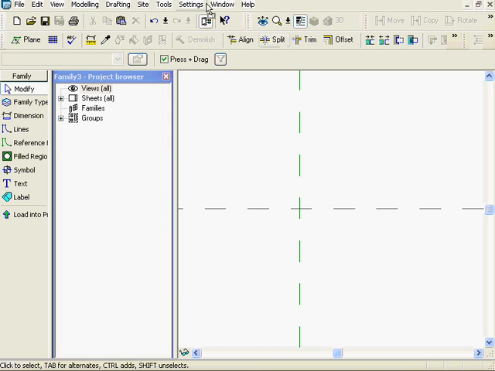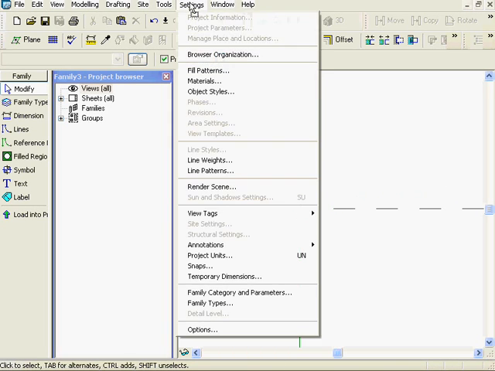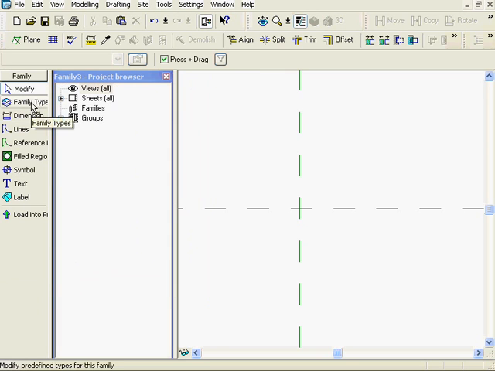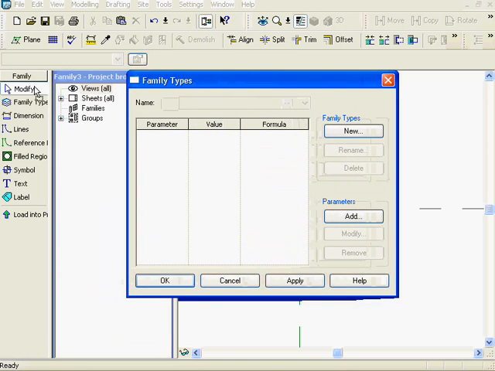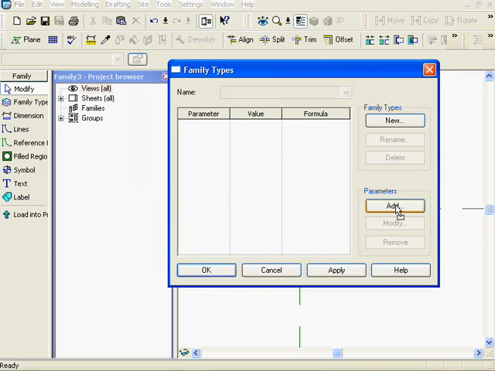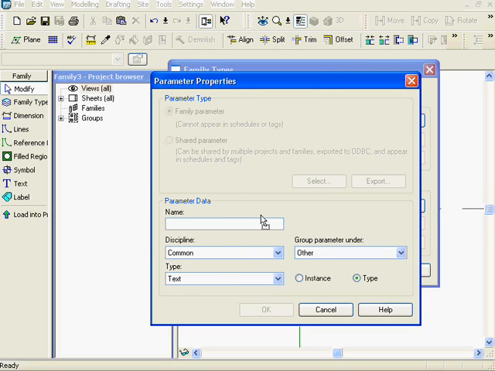So we can go in here. The first thing we're going to do is go into our settings. Our category is fine. We're going to go in here and pick family types. Okay, or we can just hit family types right over here. So I'm going to hit family types over here. Inside of here, I'm not going to make a new type. I'm going to make new parameters. Okay, I'm going to add a parameter in here, and this parameter is going to be called slope.